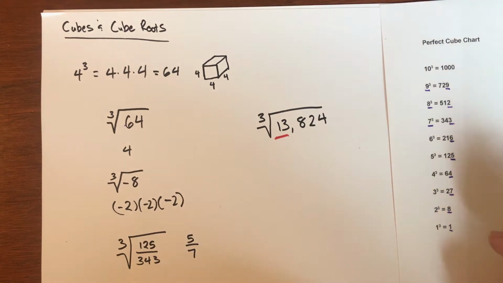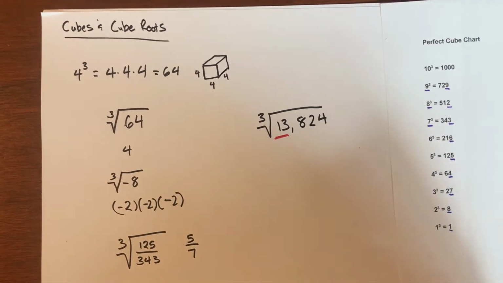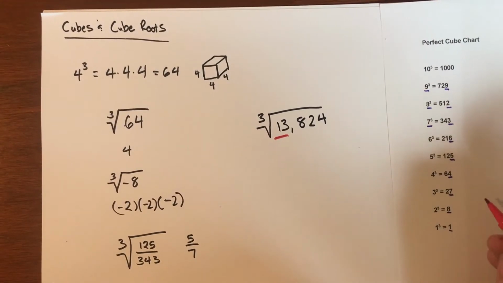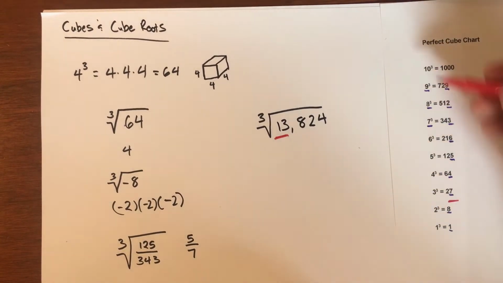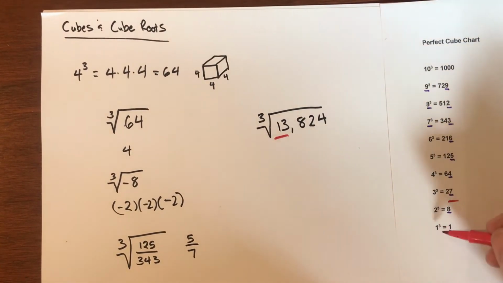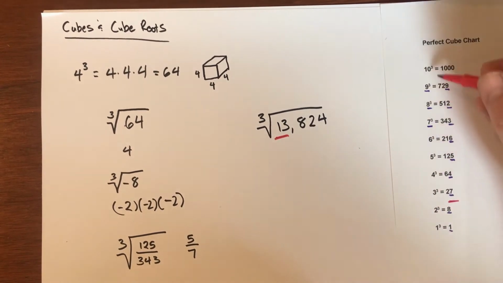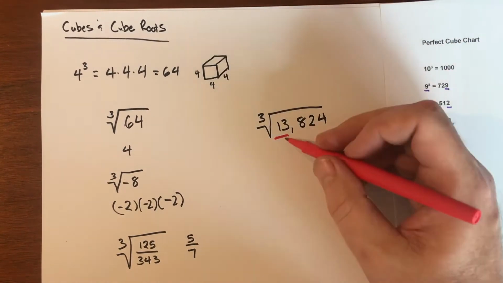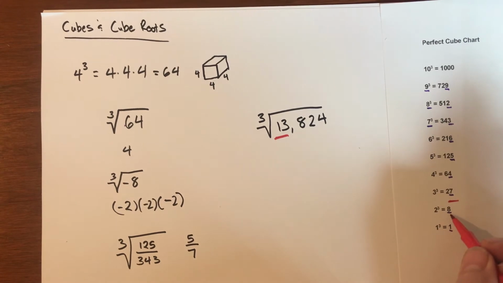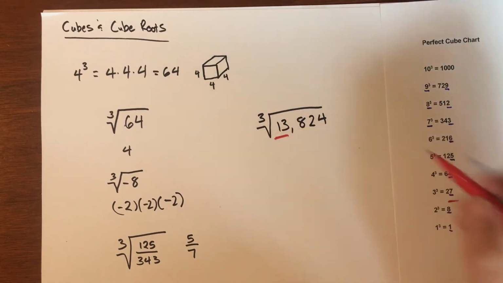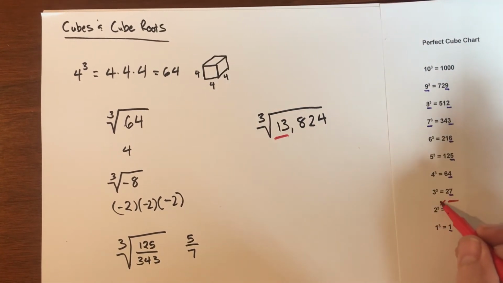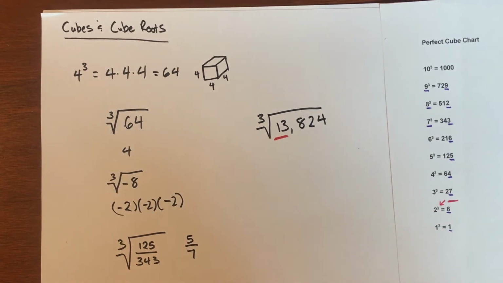So what we do is we come back over to this chart and we say, where does 13 fall? 13 falls right here, right between 8 and 27. We're not looking at the bases before they're cubed, we're looking at the value of the perfect cube. So 13,000 falls between 8,000, right? 20 cubed is 8,000. 30 cubed is 27,000. So since it falls between here, we always look at the one below. This answer is going to be in the 20s.